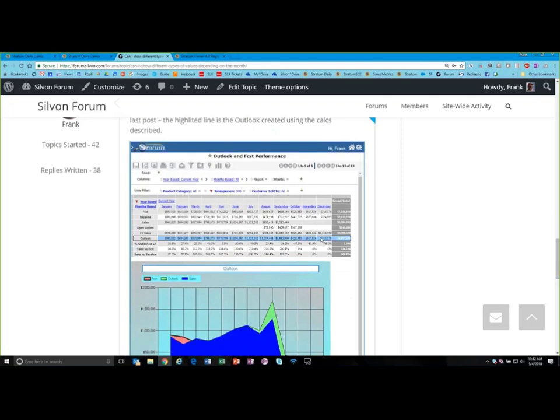And further than that, with calculated measures, we're able to do some more logic there and say, for those future months, if we've got more orders already booked than the forecast, use the open orders instead of the forecast. So I'm chaining these calculations together to make the view much more relevant to what I think from a business perspective we really want to see. So I'm seeing what actually happened in the prior months. I'm seeing orders; if we're ahead of forecast on orders, I'm seeing the orders. If not, I'm using the forecast to predict what we're going to do for the remainder of the year, and then I get a total for the year.